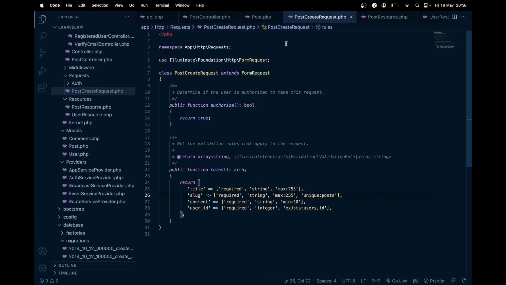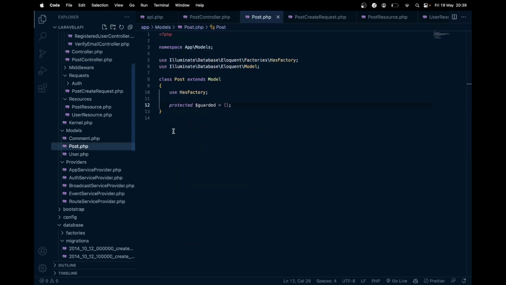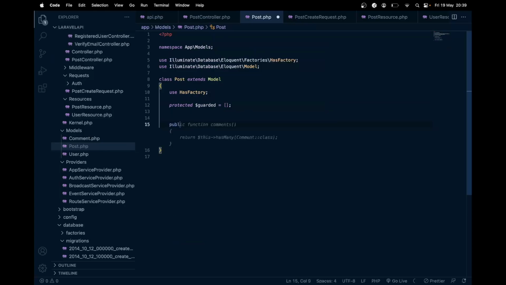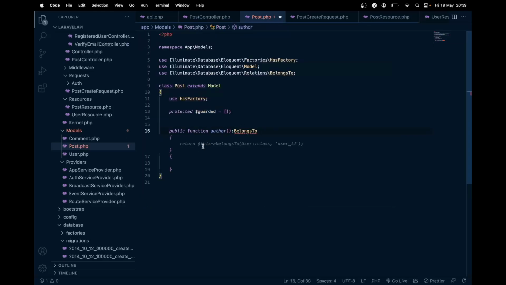Now currently you'll see that it didn't pass any user details. This is because we didn't load the user here. We just created the post and we just sent the post detail. We didn't do any data loading, not eager, nor anything. So before we do that, we also need to define a relationship inside the post model. So here I'm going to say public function author, because that's what we want to name our relationship as. And here the return type is belongs to many. Oh, sorry, belongs to, not belongs to many, belongs to.